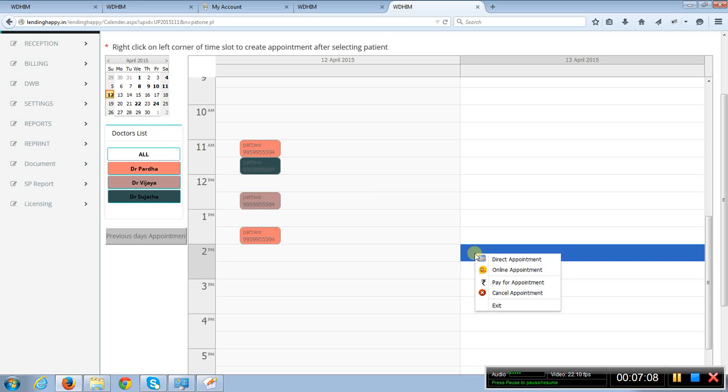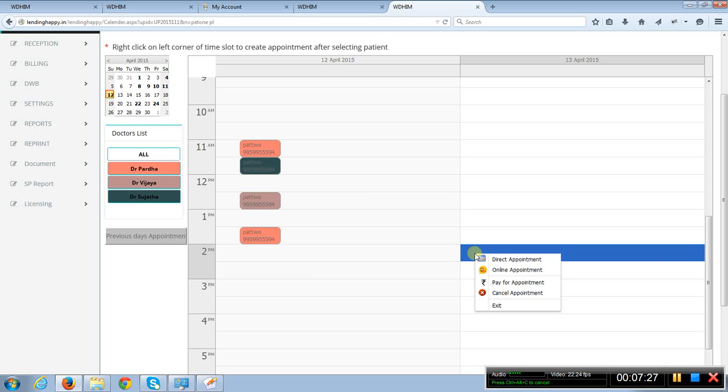And if you see this, it is showing the options. One is direct appointment, second is online appointment, third is pay for appointment, fourth is cancel appointments, and the final one is exit. Okay, so there are the direct appointments and online appointments.